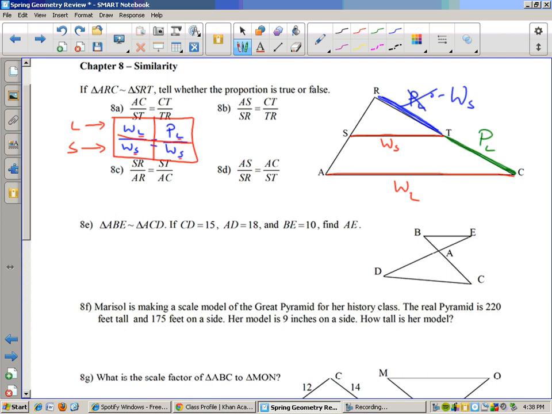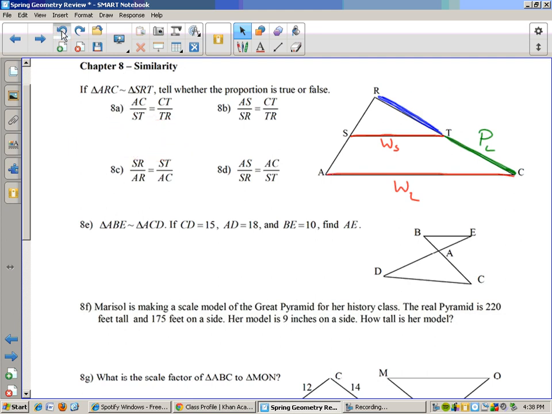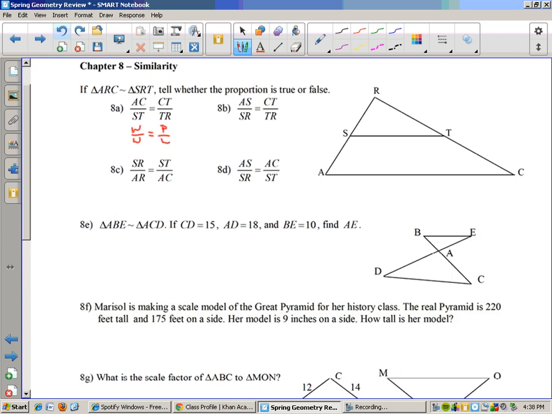Okay, that's great. Here I've got a W the same, but here I don't really have anything the same. I got P and W and L and S. So this does not look like it's set up to go. So let's just get rid of all that and say that no, this is not going to work because this is whole to whole equals part to whole, which is not really what we wanted.